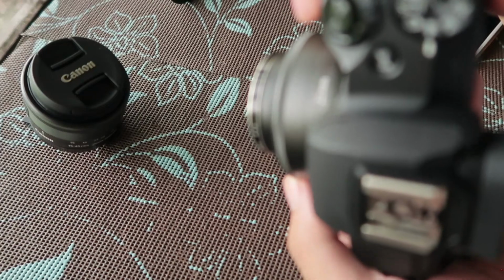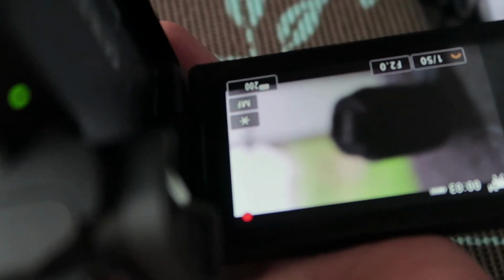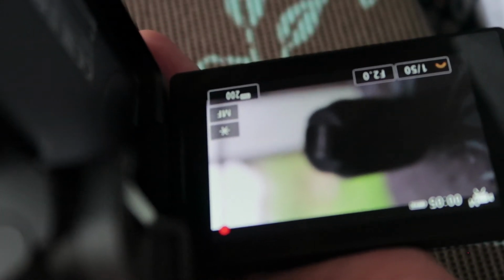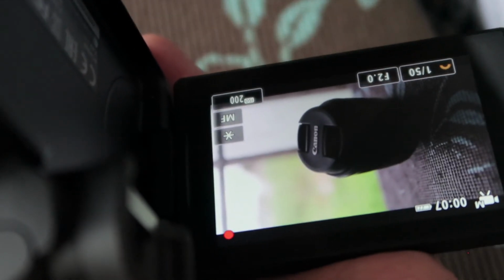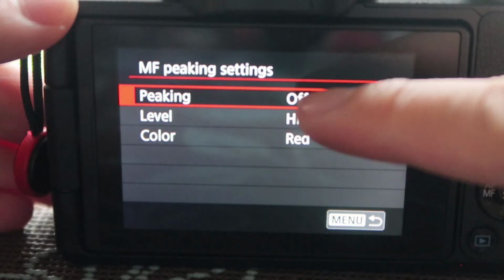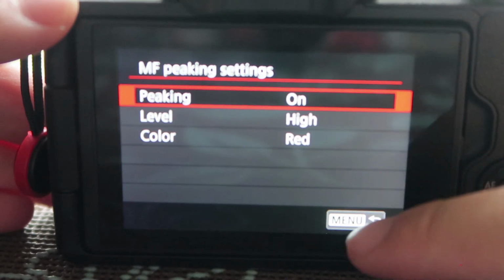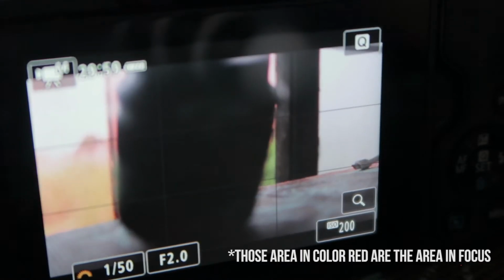Be sure your subject is not too close to the background or foreground because your camera focuses relative to the distance. Rotate your lens focus ring and find the spot where it focuses to the subject. When you are a beginner, I suggest use focus peaking to help you aid to verify if your subject is in focus.